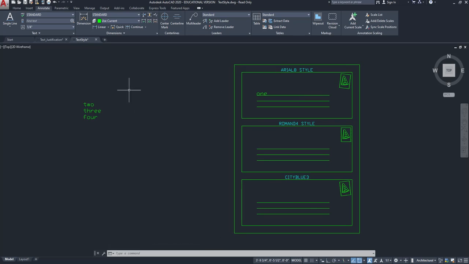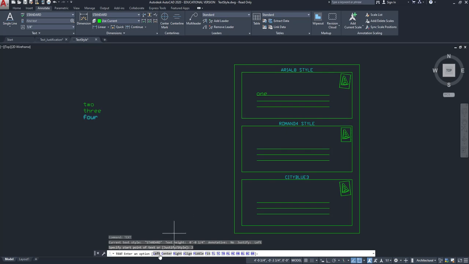But there is a justification option built into the single line text option, okay? So if I type text, enter, and right here it says specify start point or justify, right? I can click on justify, or I can type J enter, and I'm going to click on justify, and it says, okay, enter an option.